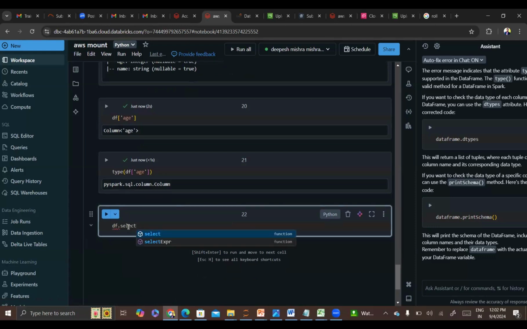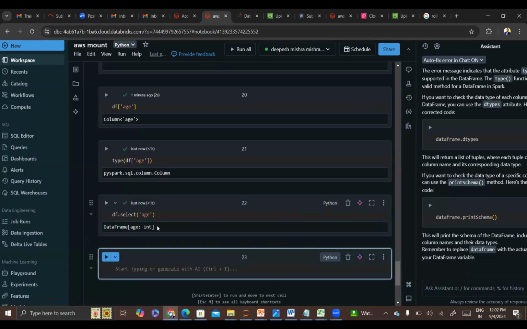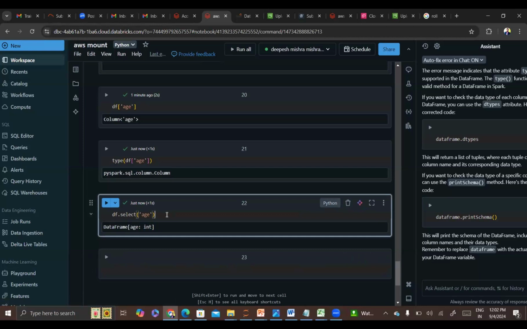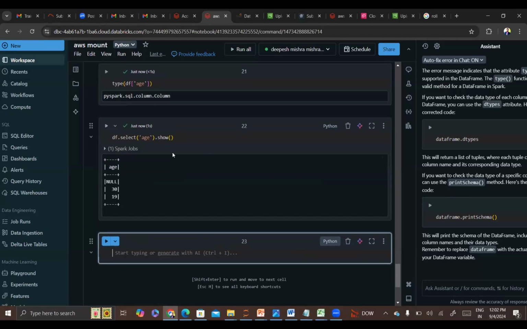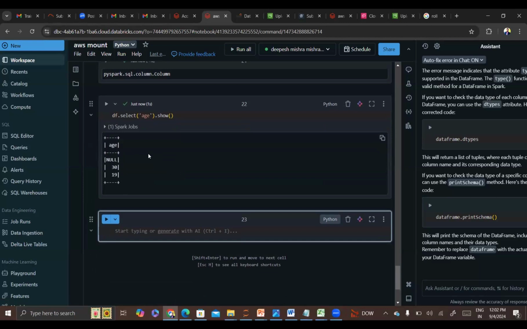Df.select age, then it will print the values available inside it. And you need to display it. Got the point? Yeah. So this is how it happens, and this is going to be defined as a data frame.